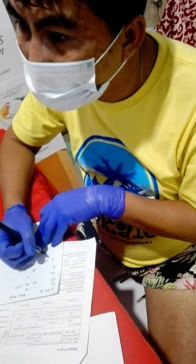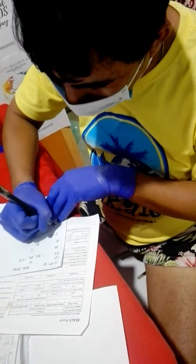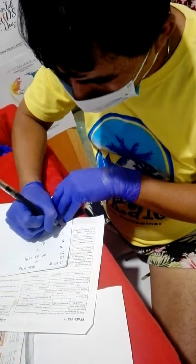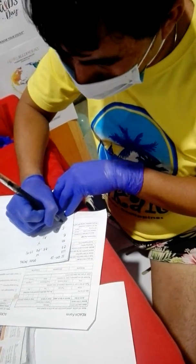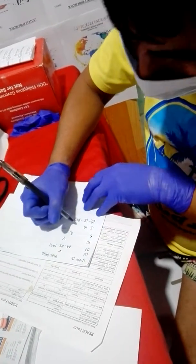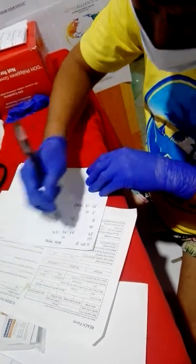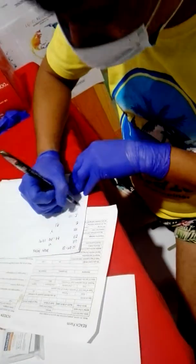As much as I want to get the face of our recipient, as protocol from the Department of Health, for all recipients undergoing the blood test for HIV, we do not allow showing their faces, for privacy. So these are the first things that they need to do.